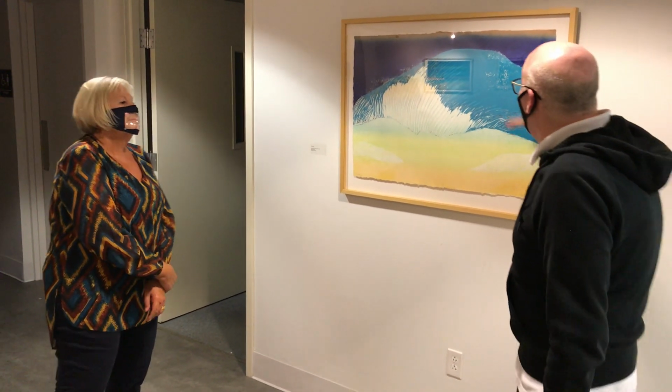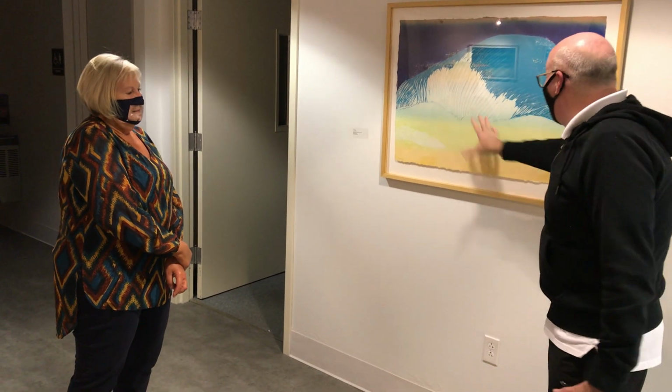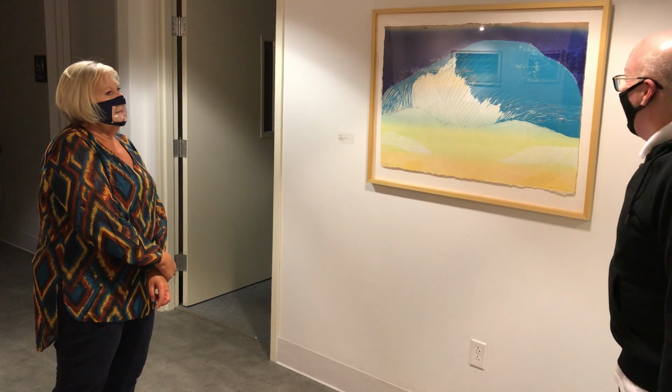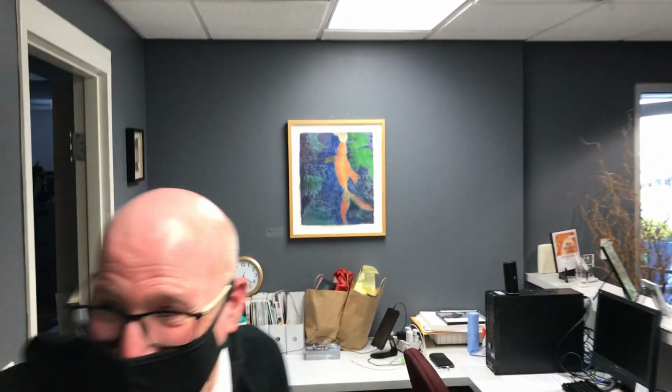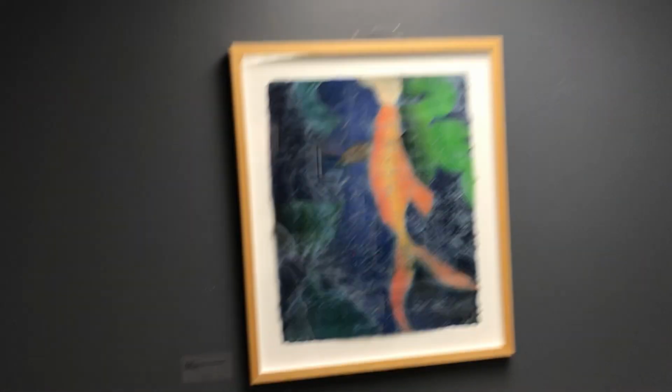Well, and I think the form's got so much larger too. You have this wonderful, almost mountainous-like thing, and then here we have an undulating kind of wave-ish thing, and obviously the break of the wave there. Yeah, it really is quite incredible. We're gonna look at one more piece here, and this has to do with the only objective piece in the exhibit. And tell us a little bit about this.